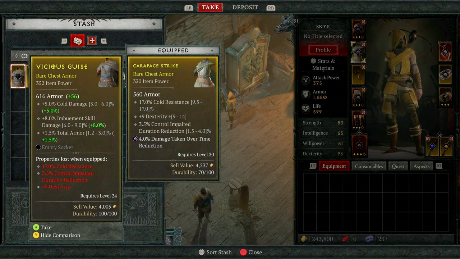Yeah, because that was claiming to be a little bit better, wasn't it? It kind of is. It is kind of better in everything. I didn't want to take the one I've got on off because of the dexterity, maybe? Oh, maybe not. Can't remember. Properties lost when equipped. Oh, there we go. So this is the bonus of the advanced settings. We'll lose cold resistance, control impaired duration reduction, and plus 9 dexterity. However, I feel like actually I'm getting more out of that.